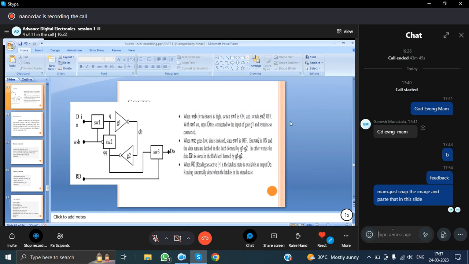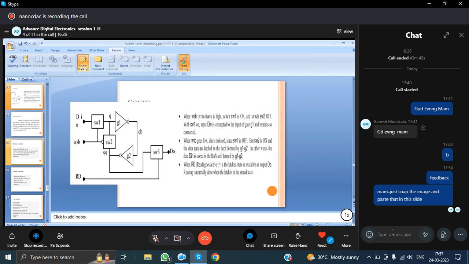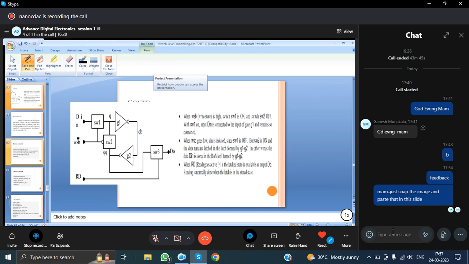Now you can see this. When WSP is equal to 1, that is write or store. Okay, WSP is write or store. When this is high, what happens? Switch 1 will be on, and switch 2 will be off. Okay, it will be open circuited. Since a bubble is given here, when 1 is given, here it is 0, so switch 2 will be off.